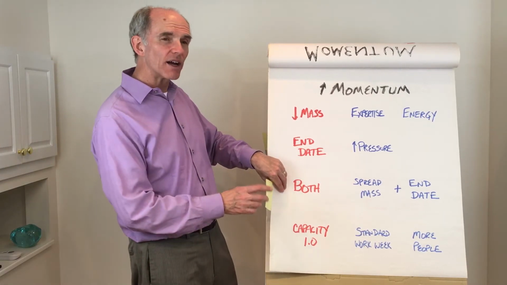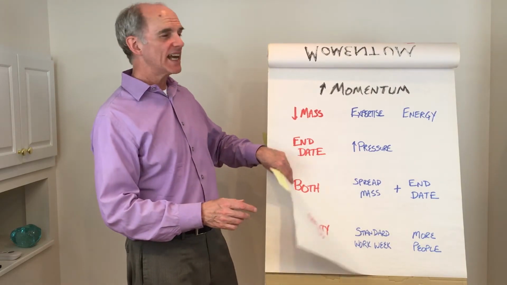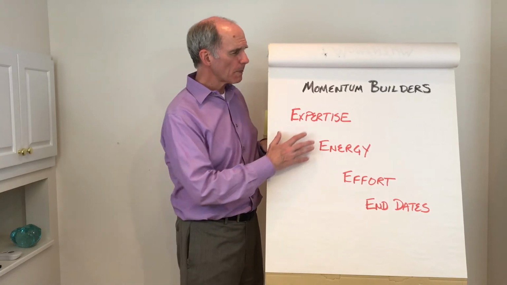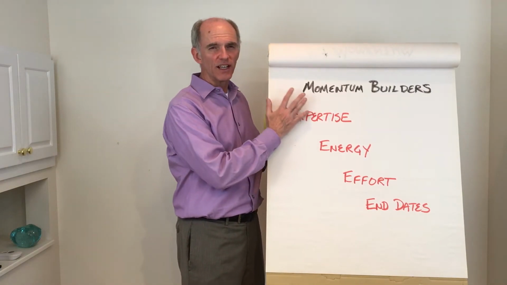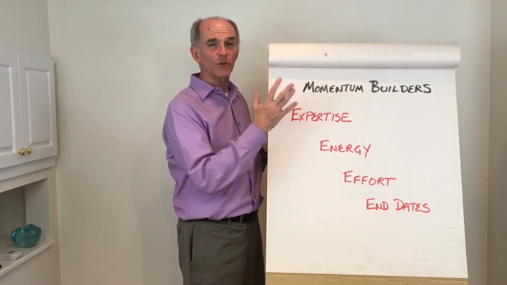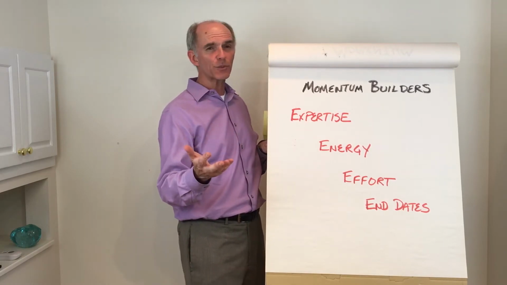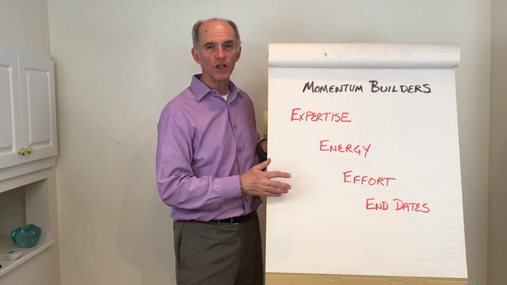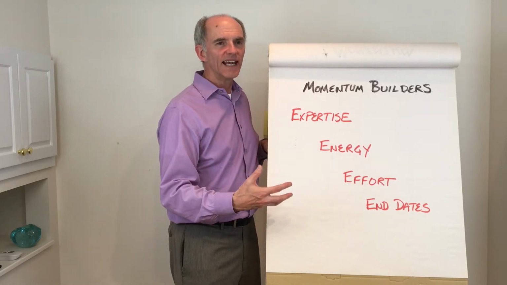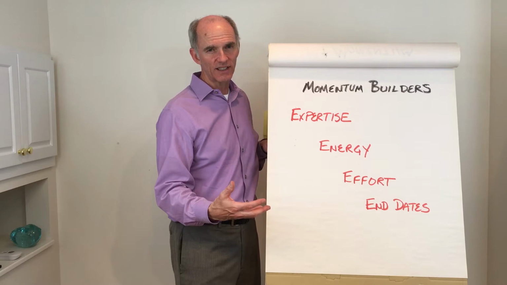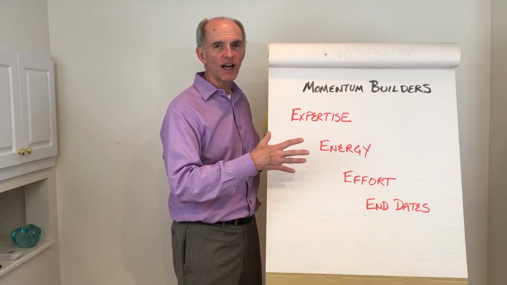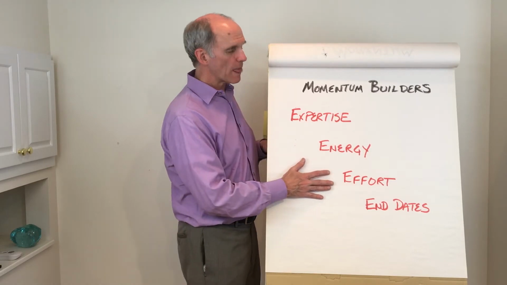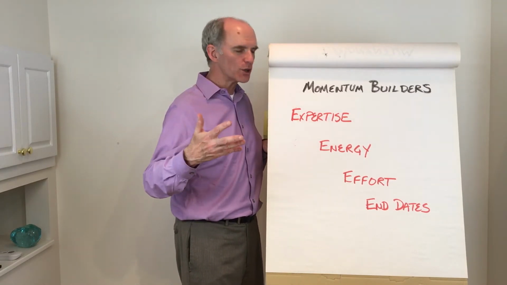I want you to come back to your own project and think about these 4 questions. What are these momentum builders? Now, if you establish your team right, like we did with the international project. On the international project, we actually took some of the work and we spread that effort across people so that one team could get their work done and people weren't waiting for them to get their work done. So now we spread that effort across and we changed our end dates, which was great. Everybody could now make their end dates. And I want you to think about the same strategy with your project.